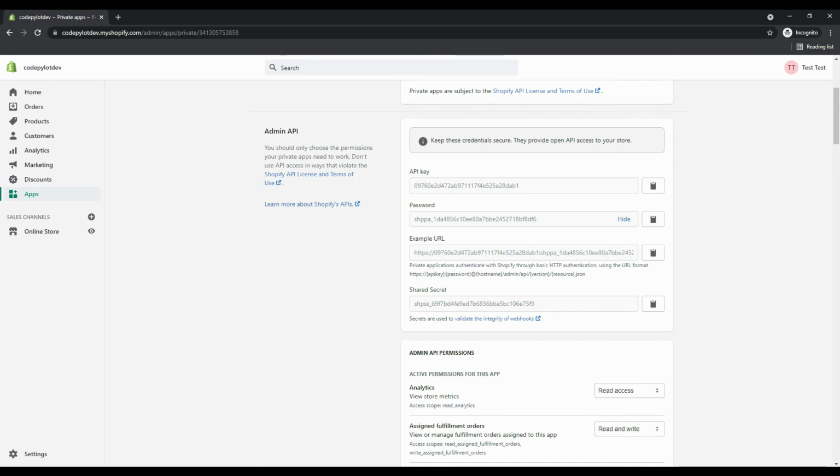So once you send a request, Shopify will know exactly which store it is, and they will provide proper information to you.